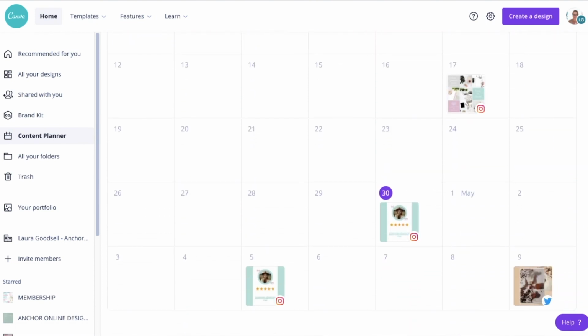So there we go. So now we have multiple posts, and it even tells you there that we've got the Twitter logo so that we know that's going to Twitter, they're going to Instagram. You can schedule multiple posts on one day. So you could have 4 or 5 in here, and it will show you small icons of each design so you know where it's going to. So again, it's just a very visual way of scheduling to social media. But like I say, just be aware that you can only schedule one post one day. You need to make a copy if you want to schedule that same post to different platforms and different days.